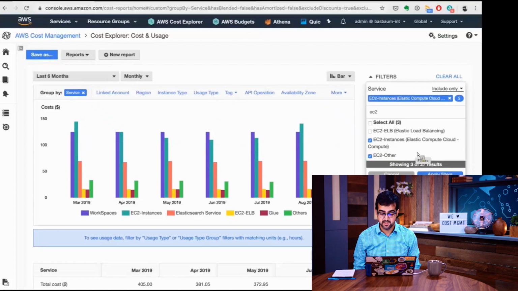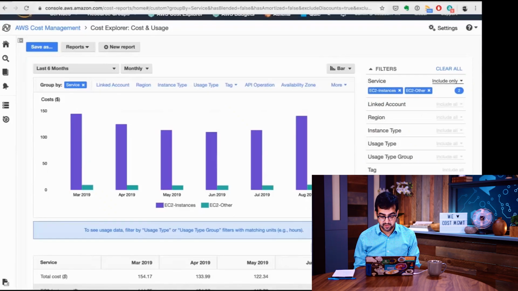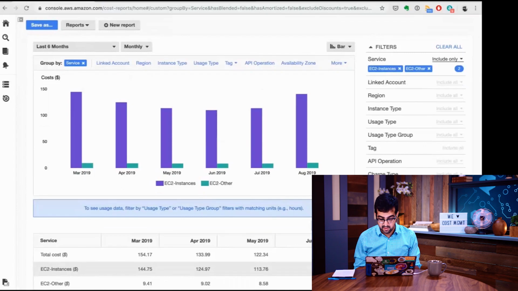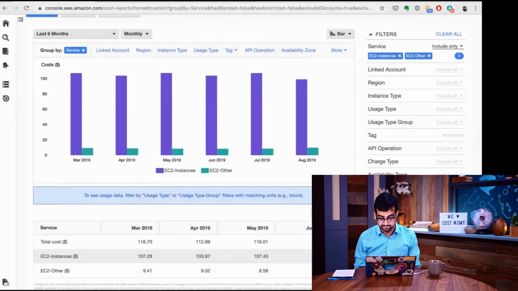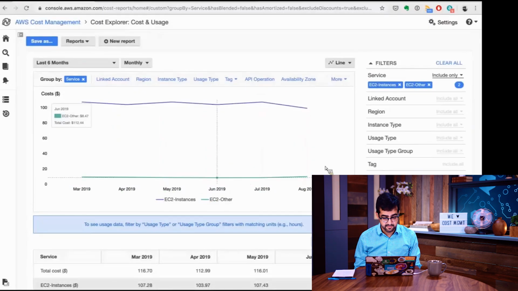So those two services combined will normally give you the overall part of your bill, and you want to track them on a daily basis, for example. So let's filter them and focus on on-demand only. If you want to show more filters, I want to see only on-demand usage for my purchasing option. Okay, cool. And I want to see that online per day.